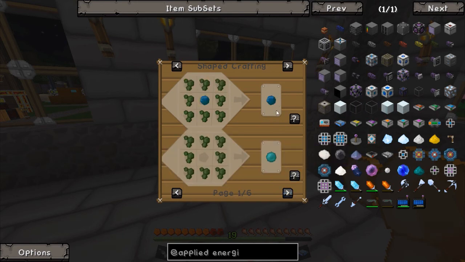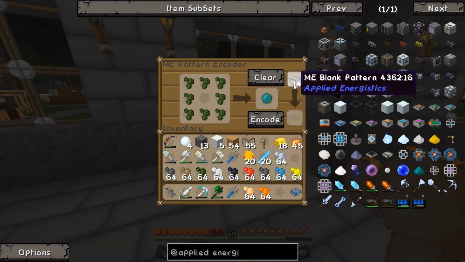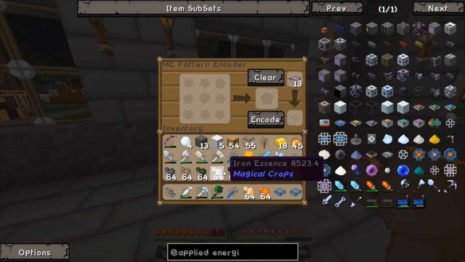So, the best example is probably not this one, because it's only making an ender pearl. Pressing code, we get it in there. They don't stack, sadly enough. Clear. What's a good example? I think iron might be a good example.